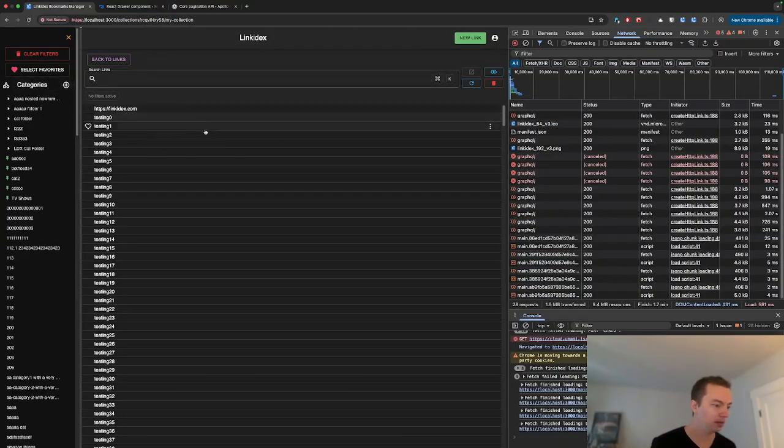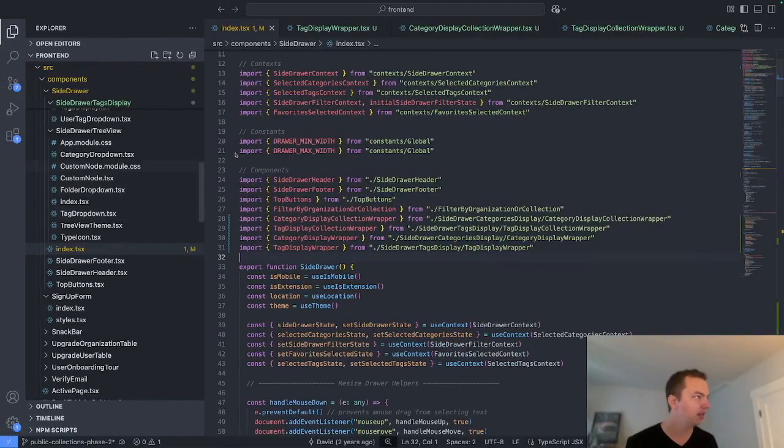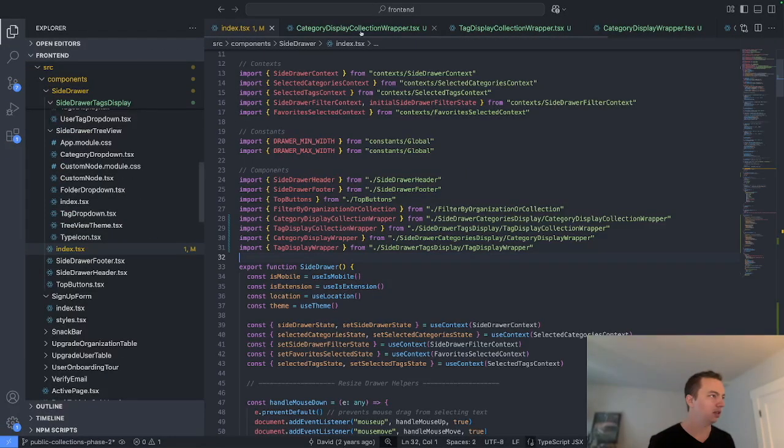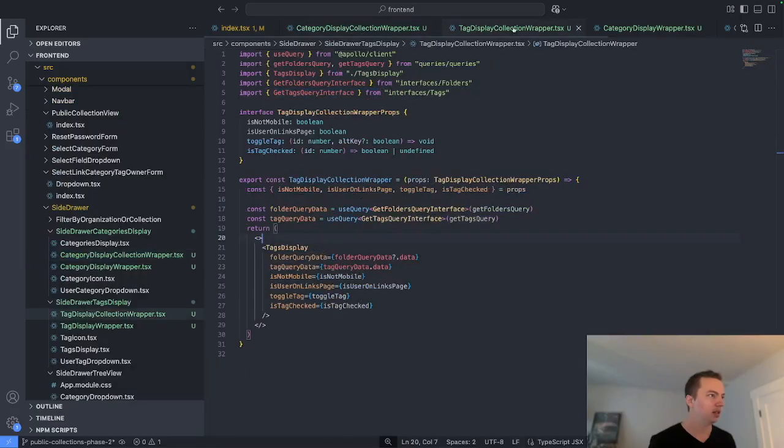Again, okay, we're building successfully, and then what we need to do now is change these tags display and categories display wrappers for collections to, instead of fetching all of this information, fetch folders and tags for the given collection.